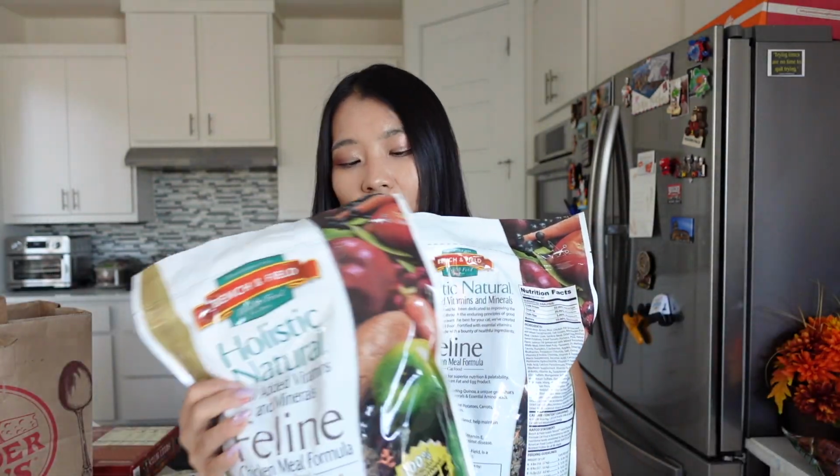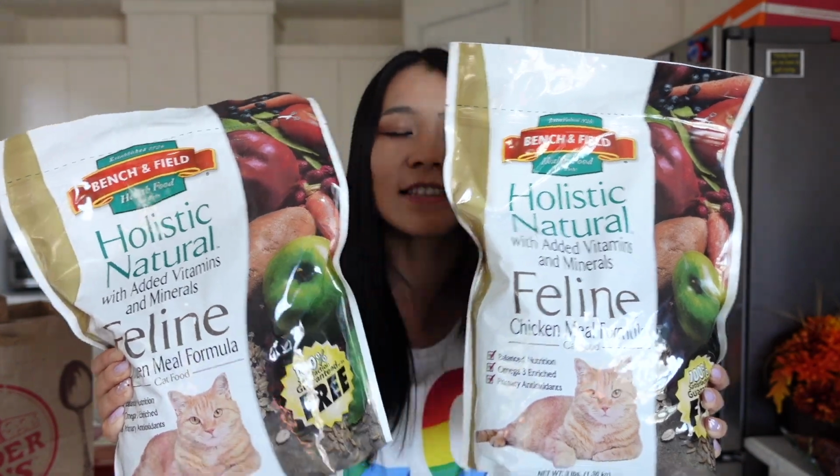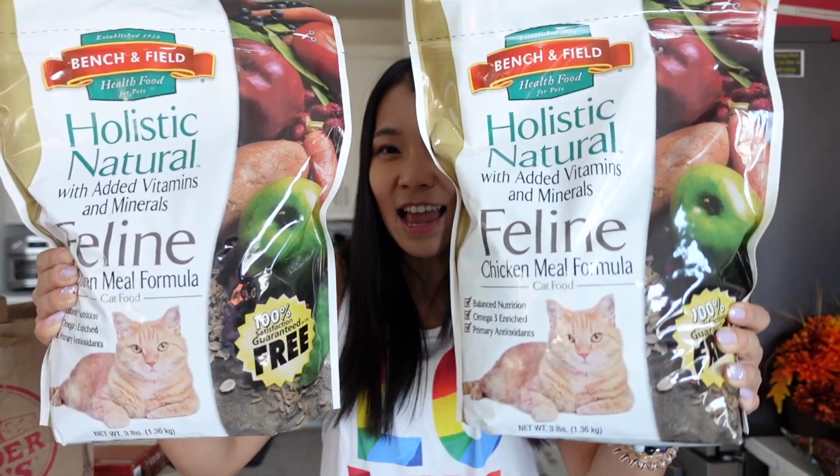Food for my cat! I thought they were gonna be discontinued, but they still have it this time. So we're just gonna stock it up. We tried to change to other food last month, and our cat just didn't like it as much. And I was like, why suffer? We try to make our cat as happy as possible. The moment we switched back to this food, he just loves it. I don't know what it is about this. There are also people online who said this is not the healthiest, and that there are better brands with better formulas or whatever, but our cat just swears by this. So I guess it is what it is. We just have to keep buying this brand.